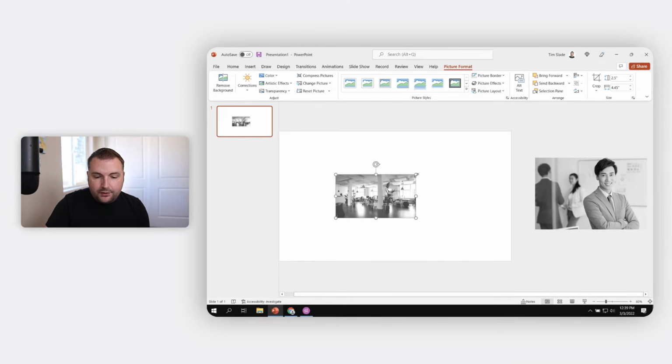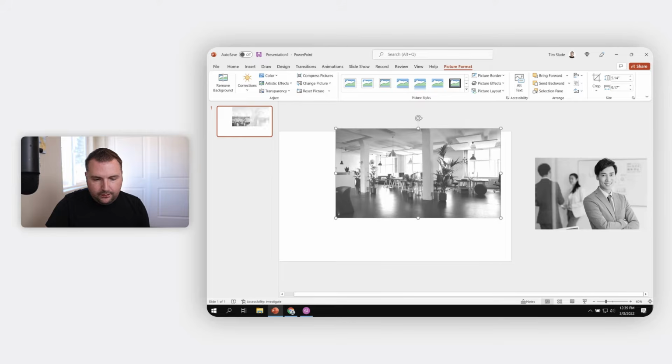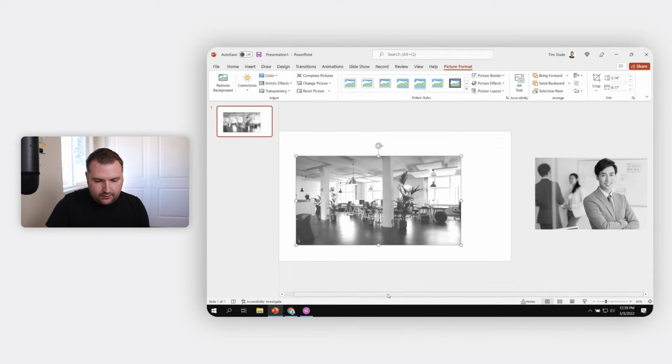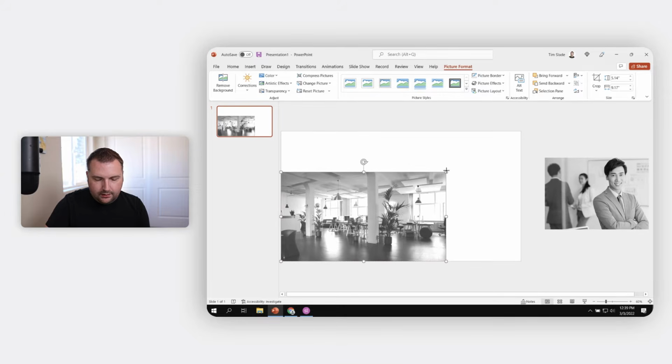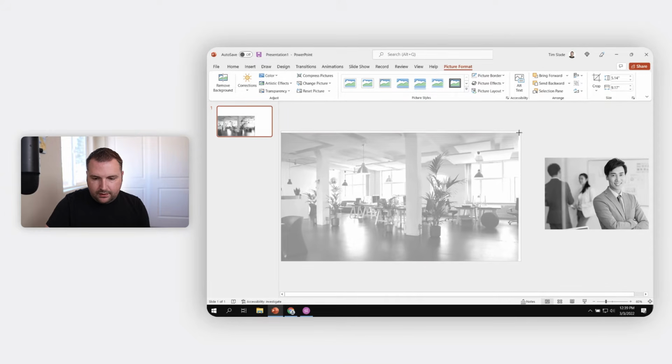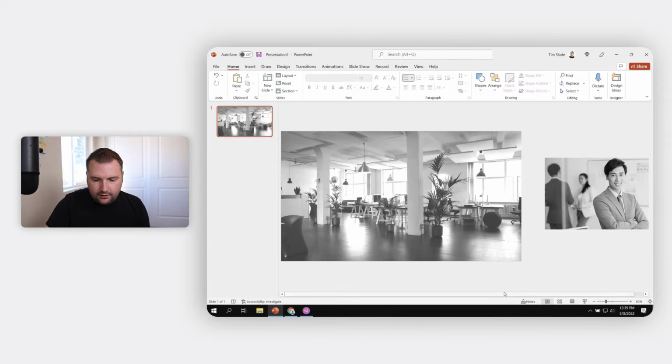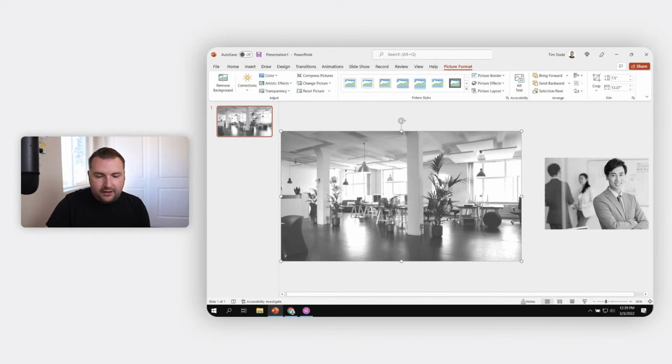So let's make it bigger first, dragging from the corner. I'm going to position it here, right here in the corner. And let's make it bigger, and it's a perfect 16:9 image, which is fantastic. Very good. I could have cropped it. I'll show you cropping here in a moment. But let's make this blurred out.